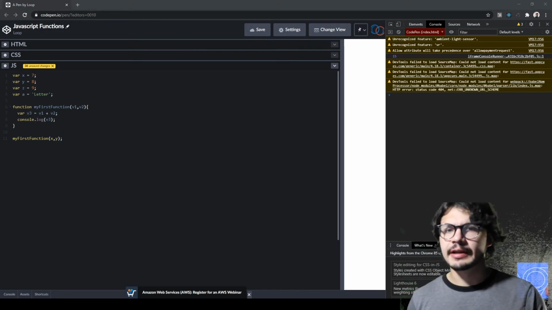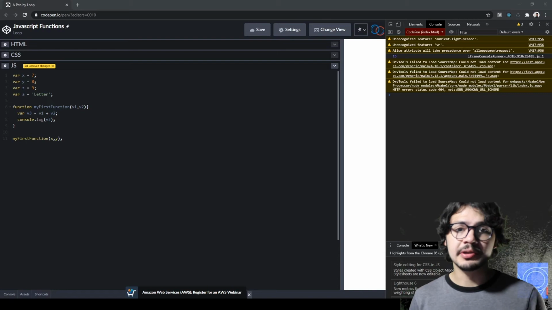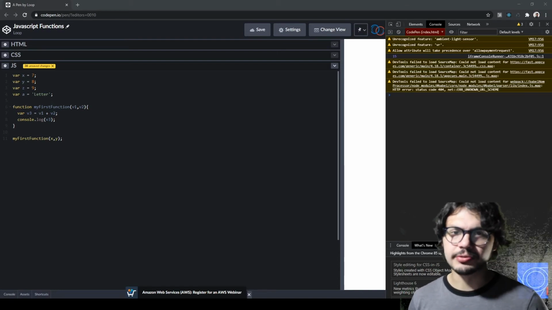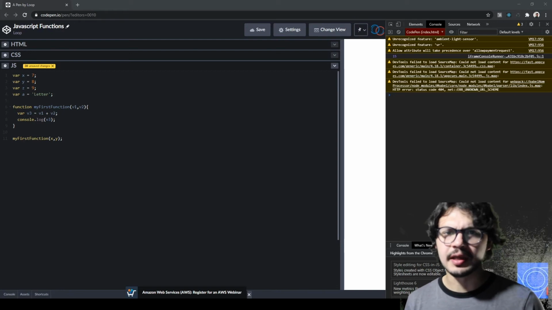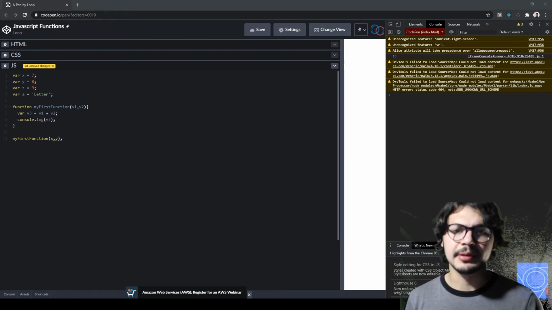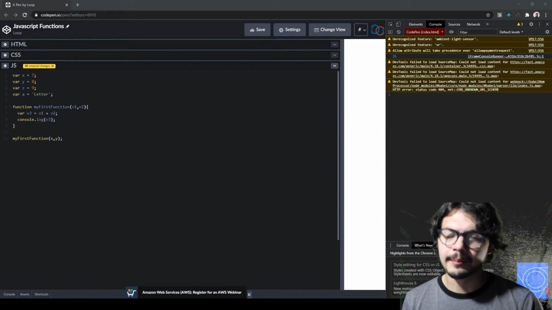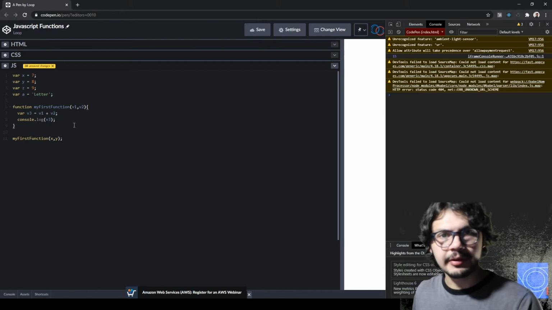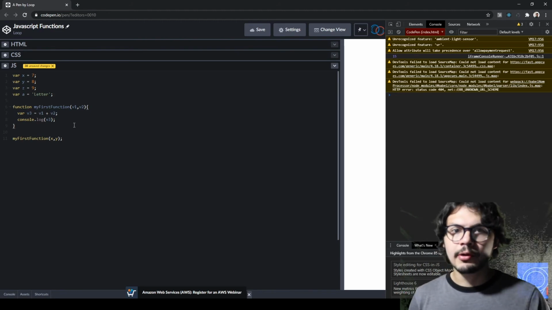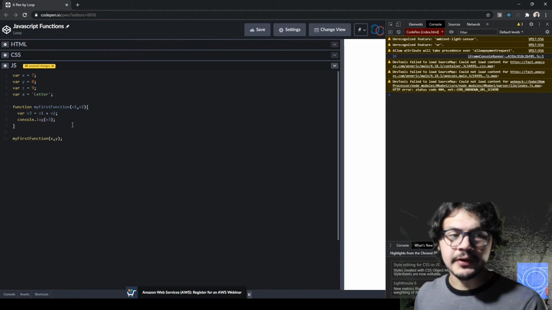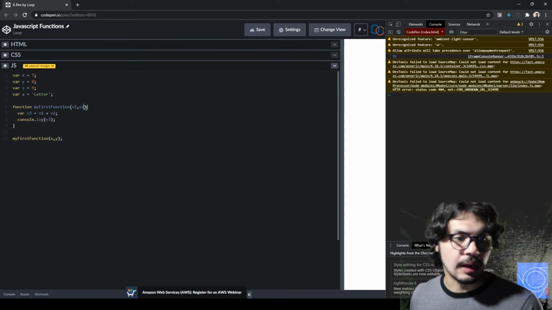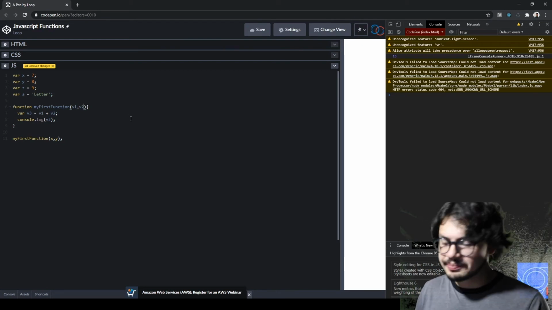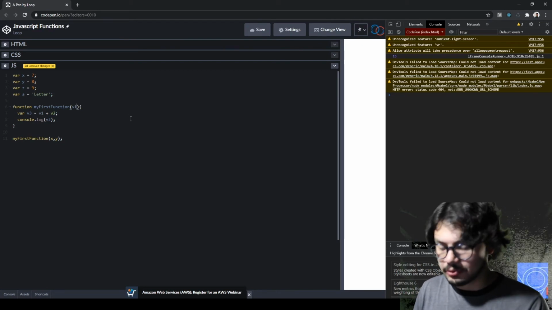Now, I know I said I'd actually cover the other standard of functions that we have in JavaScript available to us, but I'm going to avoid that for today, just because I'd have to explain the complexities and the reasoning behind that different type of function. So today, I'll show you some common pitfalls that can come up when you're messing with variables. The first being what happens if you don't properly assign your variables or your parameters.